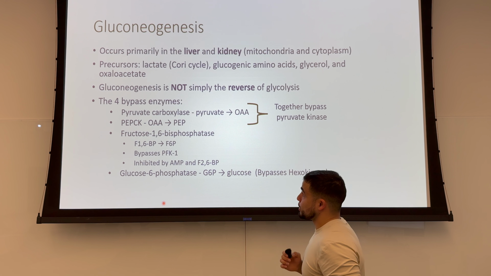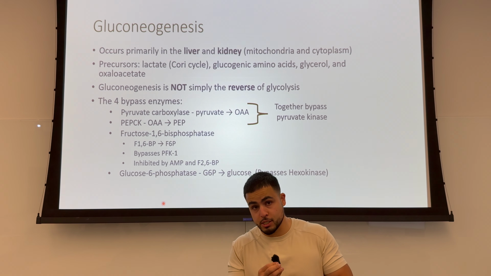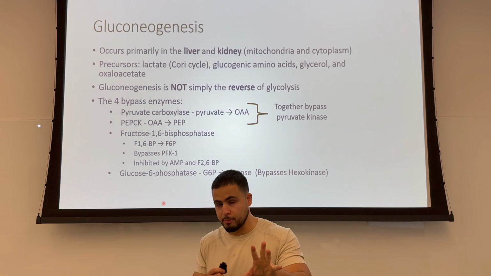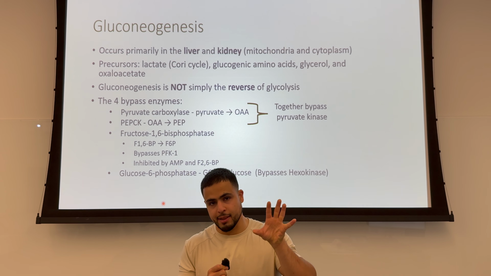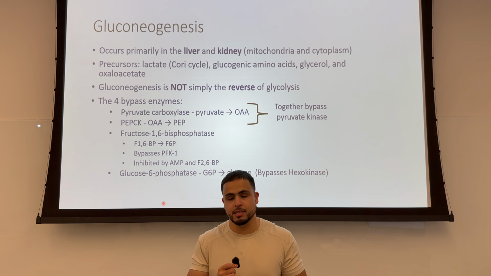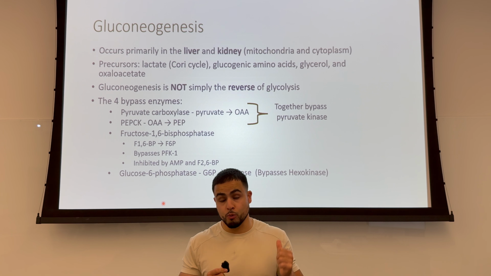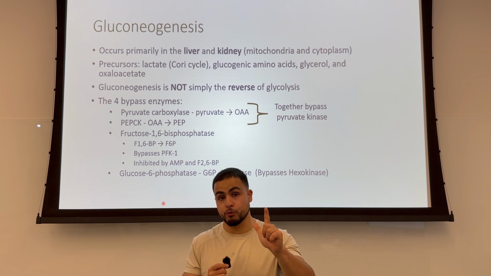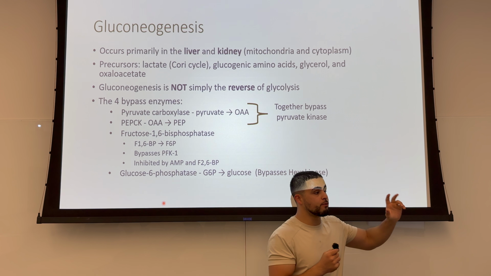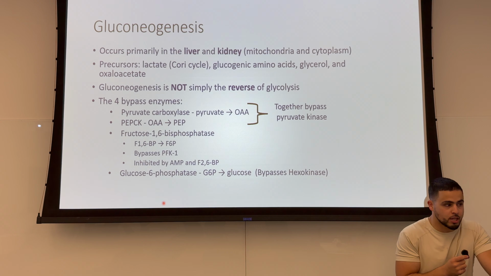Okay, now let's shift gears and talk about gluconeogenesis. Gluconeogenesis is the process of building up glucose, so creating glucose from pre-existing precursors such as lactate, oxaloacetate, glycerol, and glucogenic amino acids. And glucogenic amino acids, by the way, include all of the amino acids except lysine and leucine. So the idea here is that you want to reverse glycolysis, but glycolysis has certain irreversible steps, notably 3 irreversible steps. The very first one, hexokinase, the rate-limiting step, PFK1, or phosphofructokinase 1, and the very last step, pyruvate kinase. So essentially, we're going to want to reverse these, and the way you reverse them is that you use other enzymes to bypass the enzymes that are irreversible.